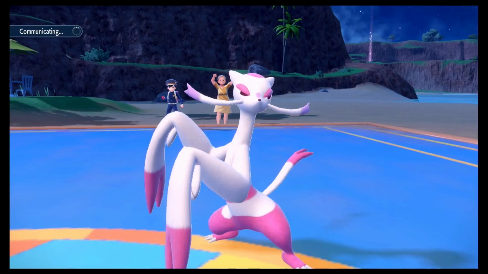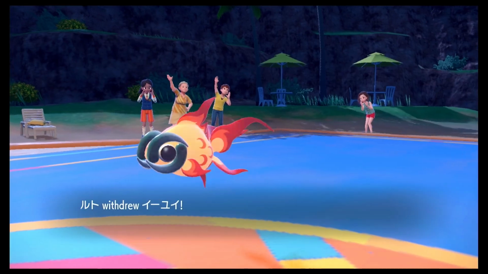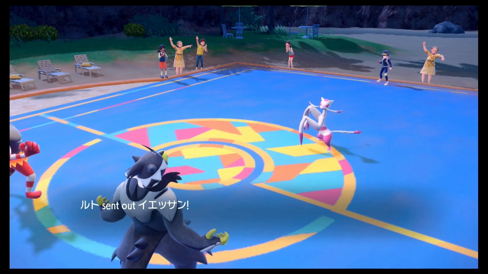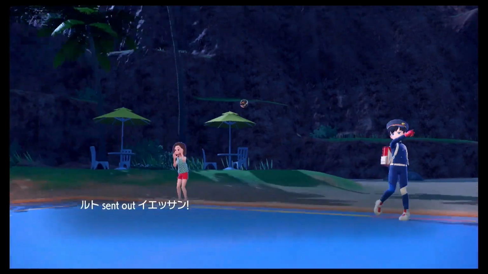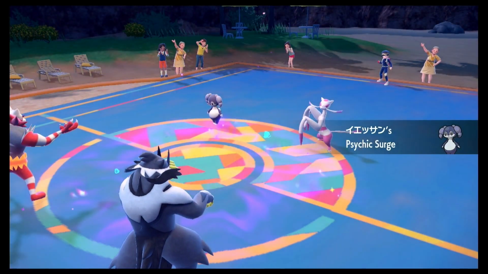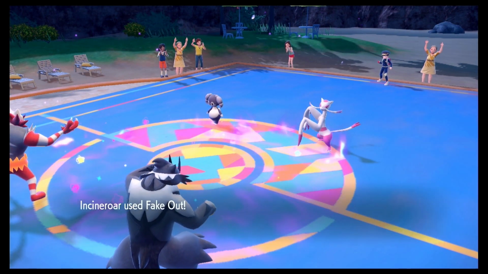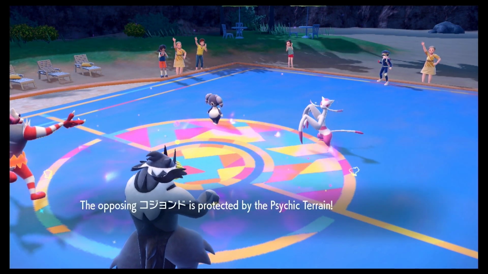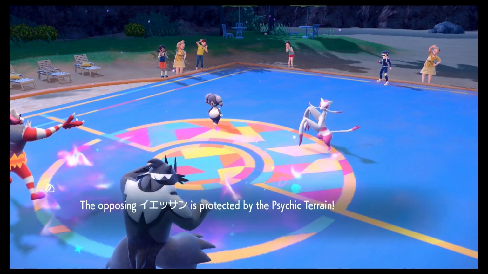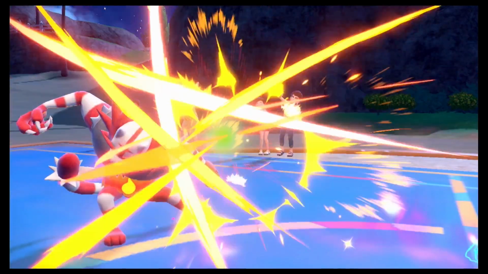So sorry, my throat's still messed up. That's a cool color actually on the shiny. I like that. So we're gonna withdraw their goldfish, and I have out my Incineroar and my Urshifu. So we're gonna go out into Indeedee, and now the terrain is set up. So good thing I have Psychic Terrain. It's a good thing I have my Rillaboom is what I was thinking to myself. But they got me right there. They got me.